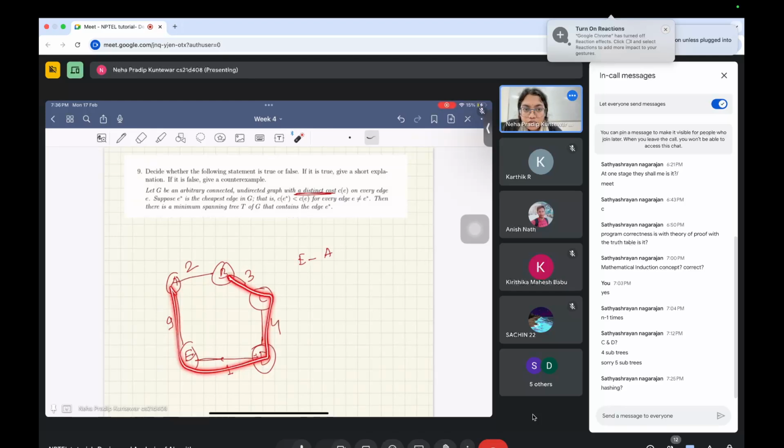Is that what you're saying? You're saying this is the minimum spanning tree. No, ma'am, E to A. Okay, you remove this edge from A to E. Then you have this tree, but then that satisfies your claim, right? It says that the minimum cost edge, which is ED in this case, is there in the MST.